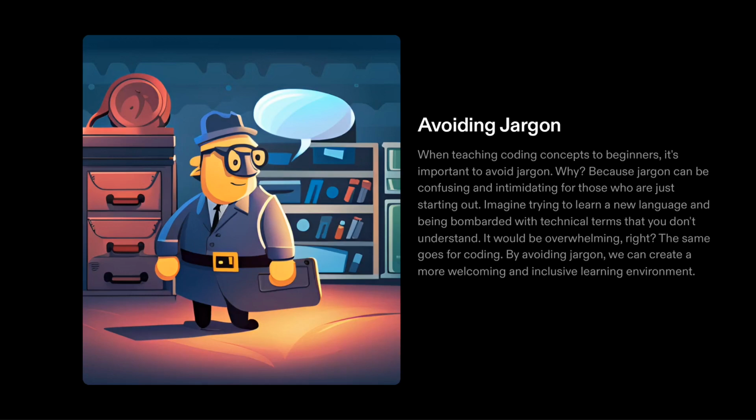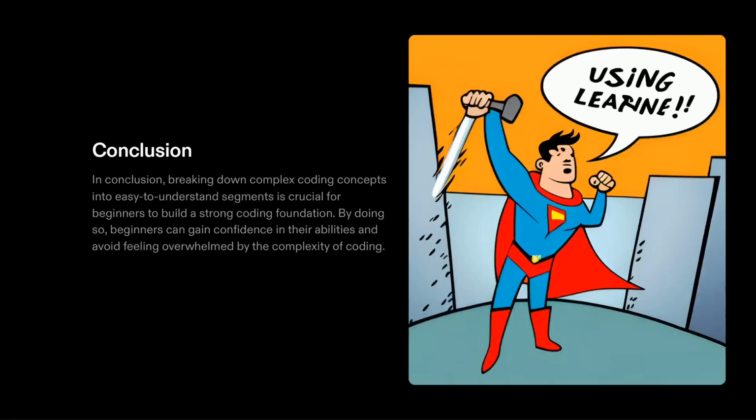Now, let's consider another significant concept. It is important to note that breaking down complex coding concepts into simpler, easy-to-understand segments is essential to help beginners build a strong coding foundation. Not only will this provide them with the confidence they need to succeed, but it will also lessen the feeling of being overwhelmed by the complexity.